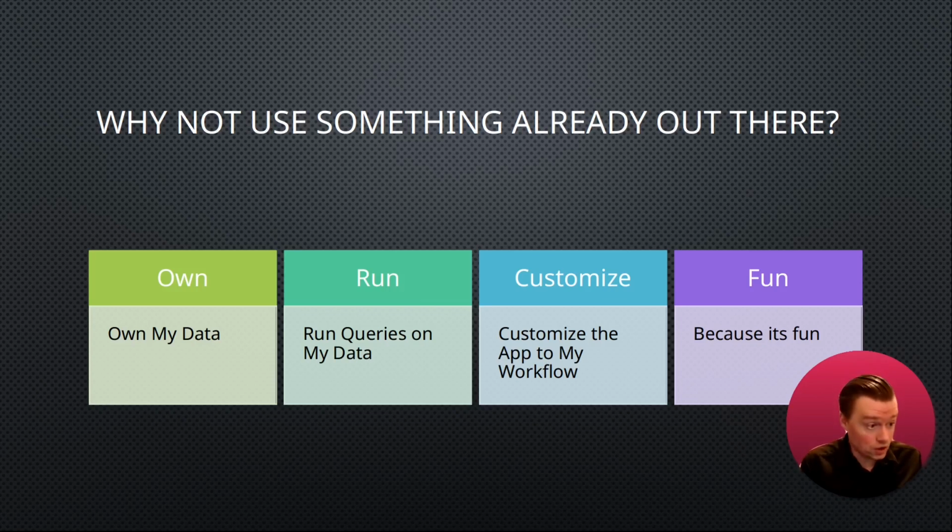Okay, so why not just use something that's already out there? I want to own my own data. And then control my own data. If I want to take all of this and move it into a different application or something, I can do that. Second is I want to run queries against my data. I want to actually do analysis against how am I doing? Am I very productive? Am I getting my projects done? And then to have sort of reports on myself.